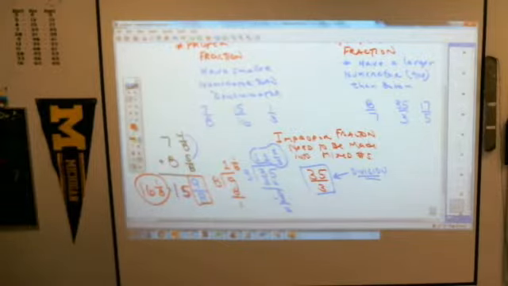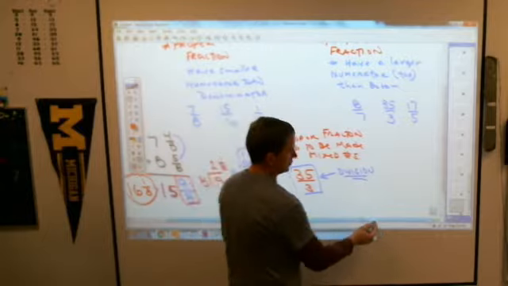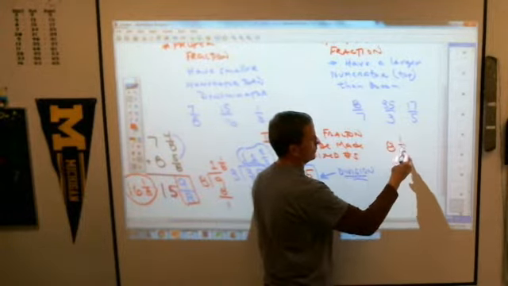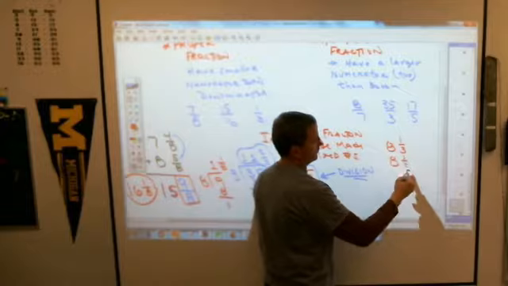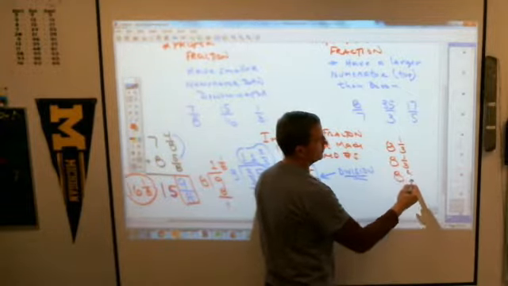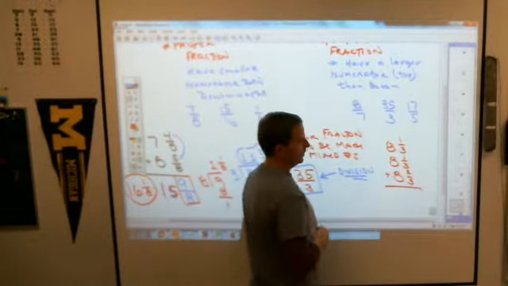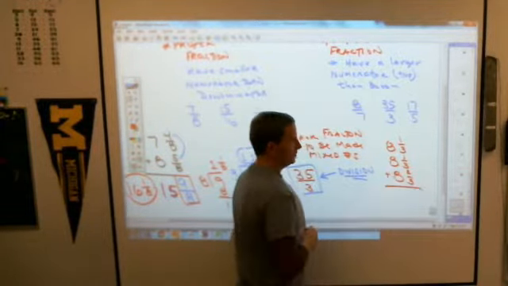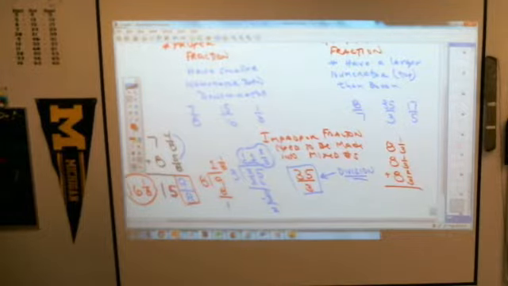I'm going to give you one more. Let's see. How about this one? 8 1/3 plus 8 1/3 plus 8 2/3. What do you get if you add all of those up together? I'll give you a chance to get your answer. And then we can compare and share.